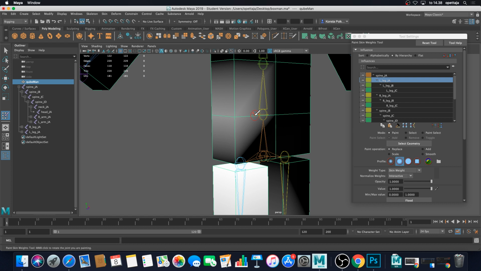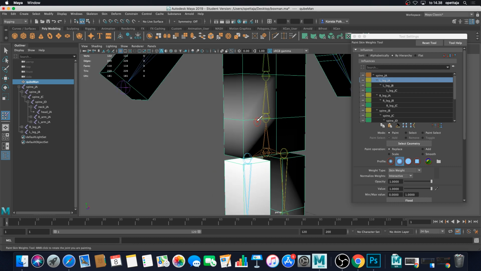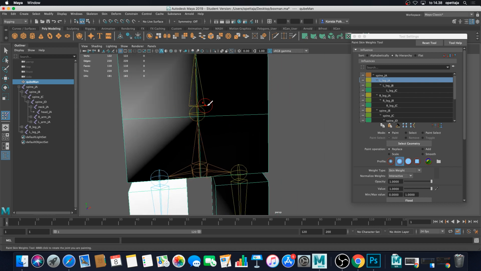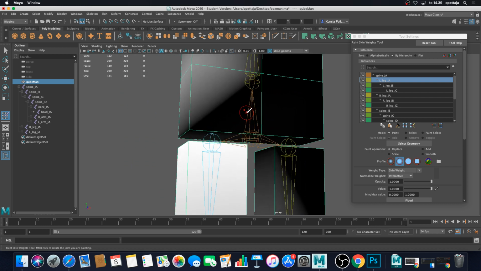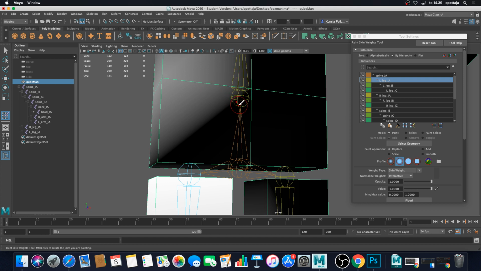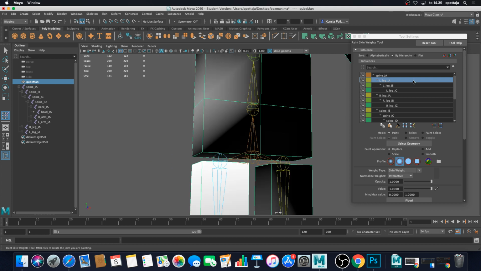And now what we are going to do is that we want those gray values to go to the spine joint B, because we can see that, okay, there is this joint which is probably spine joint B. So first of all we are going to come on top of our L leg joint A here in the tool settings and press mouse's right, and then lock inverse selection.